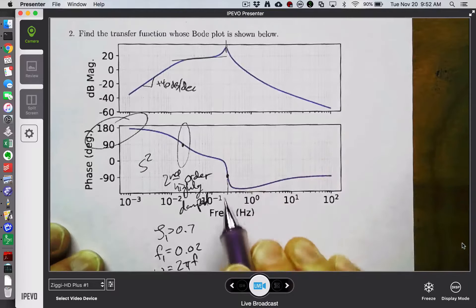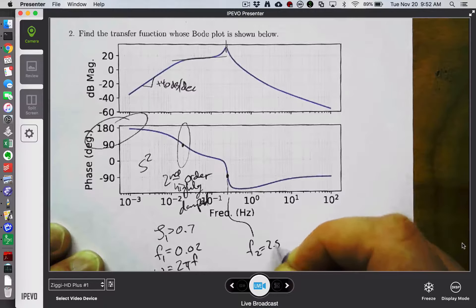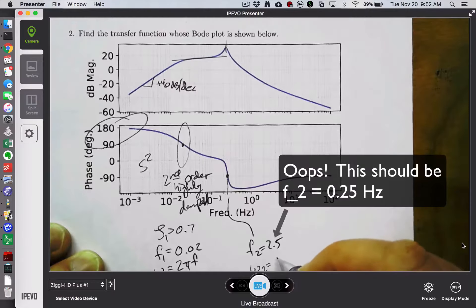Next, it's fairly apparent that there is a peak around 0.25 hertz. Pay no attention to what this guy's writing on the page. And we would have a fairly standard second order. It's clearly underdamped. Zeta's relatively small, so I'm going to ballpark that at 0.2. And then we would put that in our standard form for a second order underdamped pole. Omega 2 squared over s squared plus 2 zeta omega 2 s plus omega 2 squared.